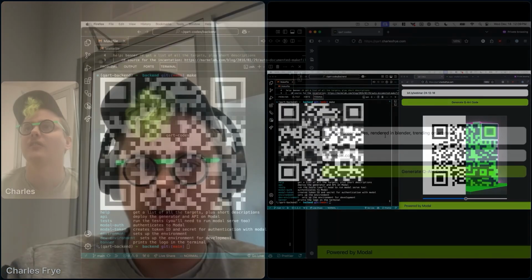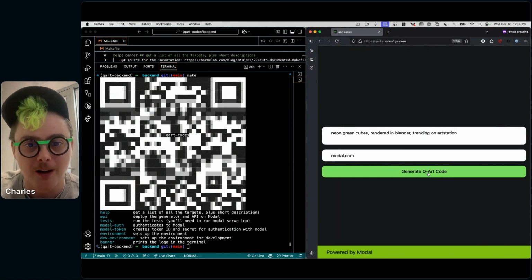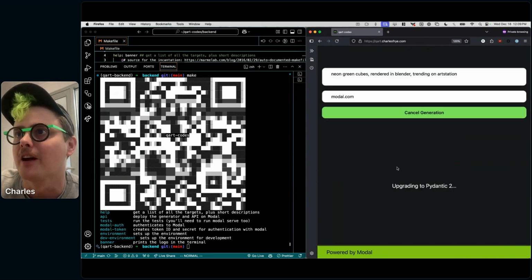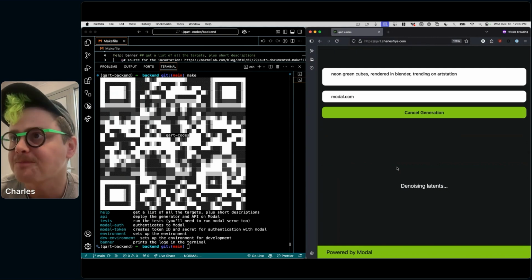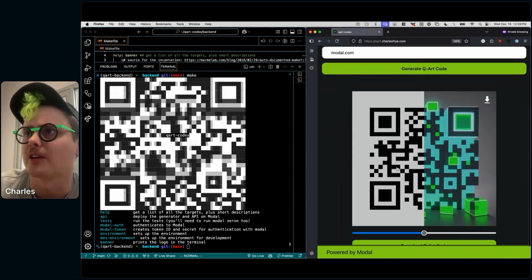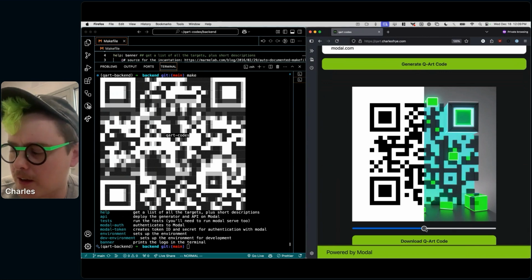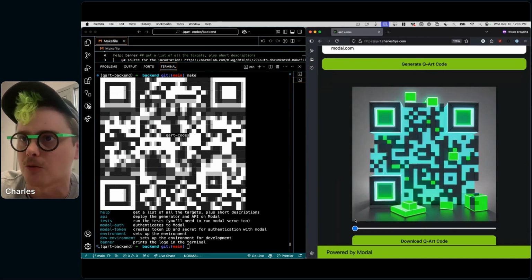So let me pull that up. On the right, we have a prompt. We can generate a QR code that will link to or contain a representation of the text in the bottom there. Let's run that again so we can see it. Takes a couple of seconds. This is running on an H100 GPU, so it takes about 5 seconds. This is running, I think, Stable Diffusion 1.5, because that one had the best QR code ControlNet.